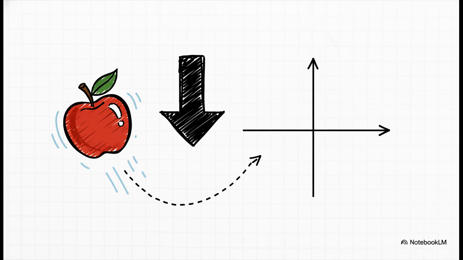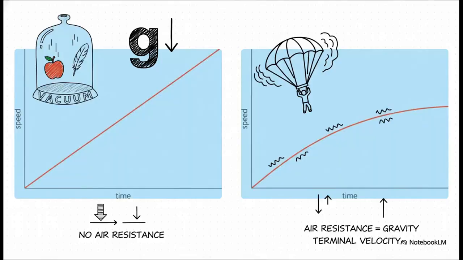Okay, let's use what we've learned on a really common exam scenario, an object in freefall. This is where you can really see the power of these graphs. So on the left, you see free fall in a perfect world, a vacuum, no air. The velocity-time graph is a perfect straight line. That tells us the acceleration is constant. That's g, the acceleration from gravity.